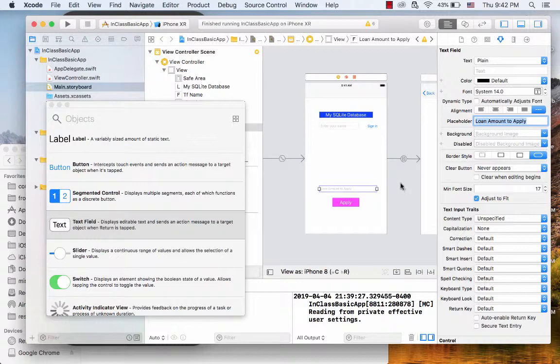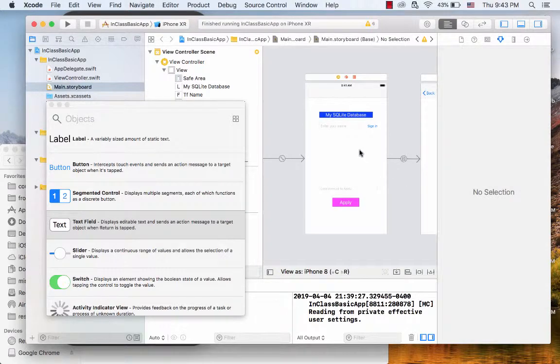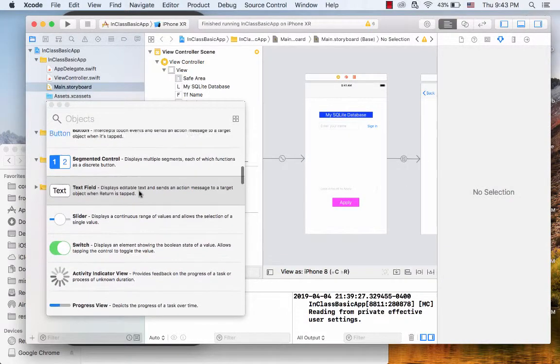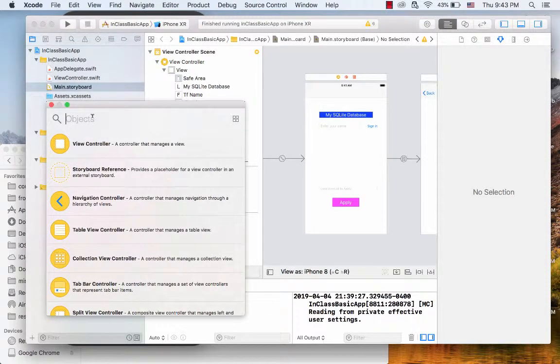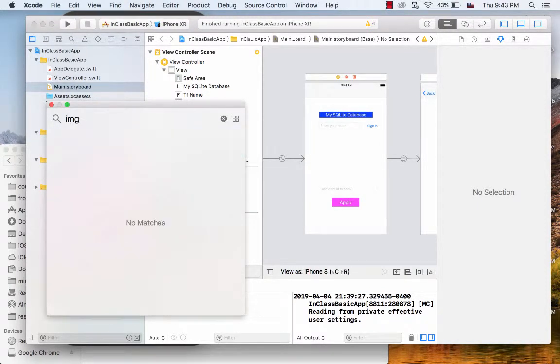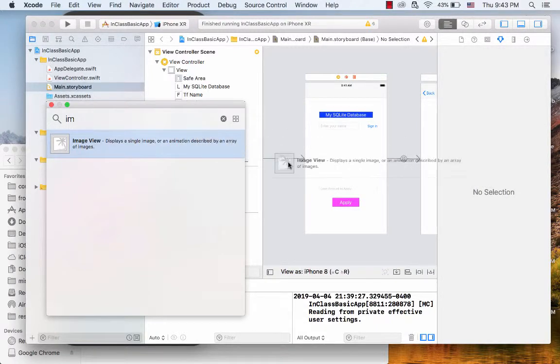All right, and the one thing that I want to do here is find an image view. Okay, I'm going to bring this up, this image view.